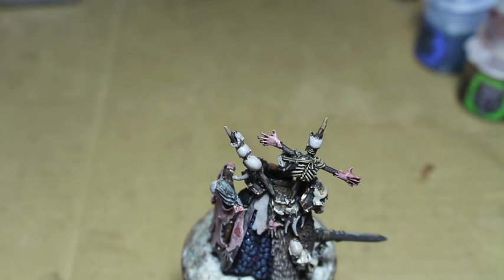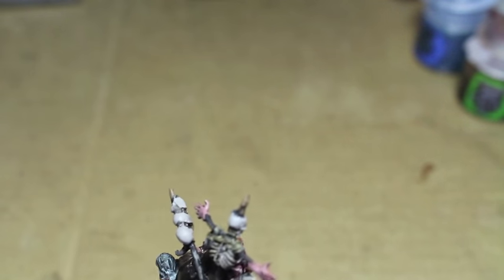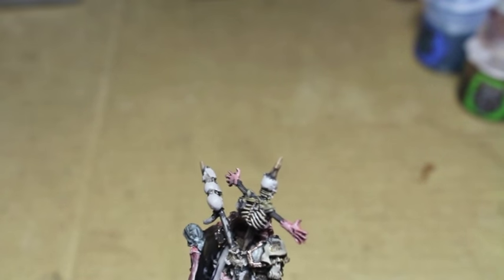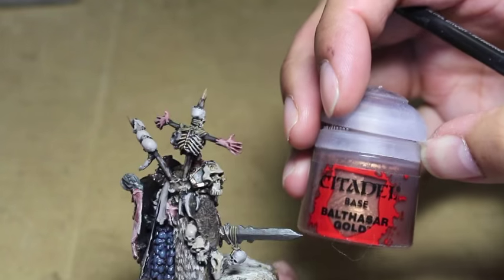So you can see I just did a couple of the skulls there down his back and on his right shoulder pad. And now we're really just kind of racing towards the finish line.